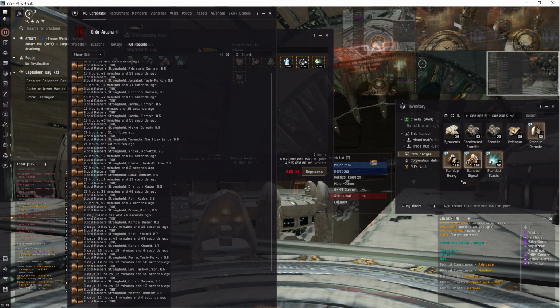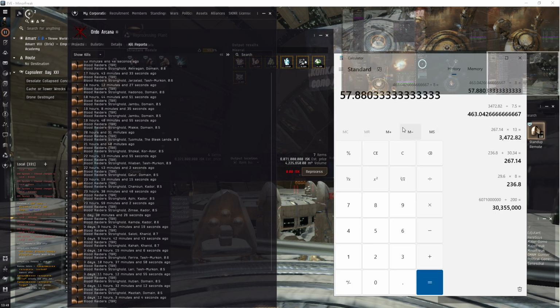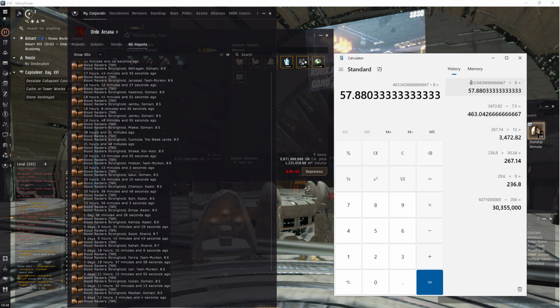If I did 13 of them, I add that to the pot and divide by 7.5, I get roughly 463 million for 8 pilots on grid. Not the optimal, 10 is the optimal, but with 8 pilots, you can get close to it. You get 29.5 million ISK instead of 30 per pilot on grid.